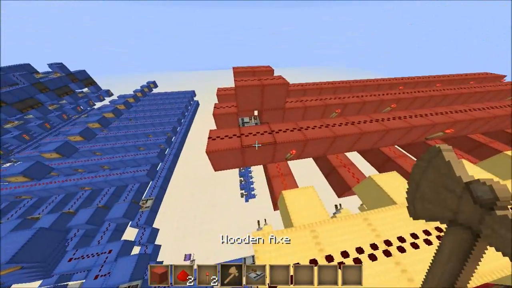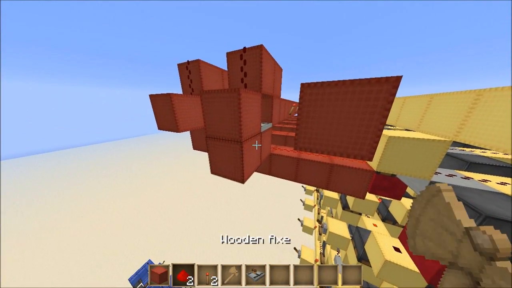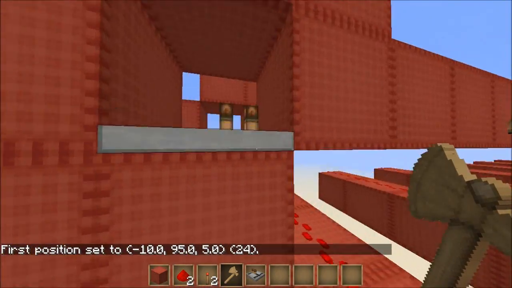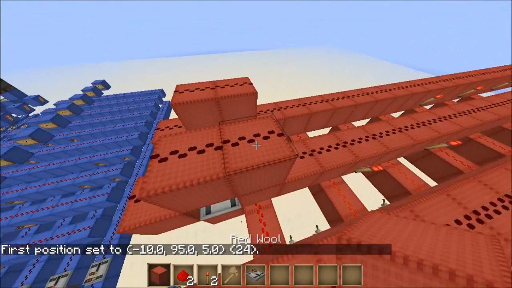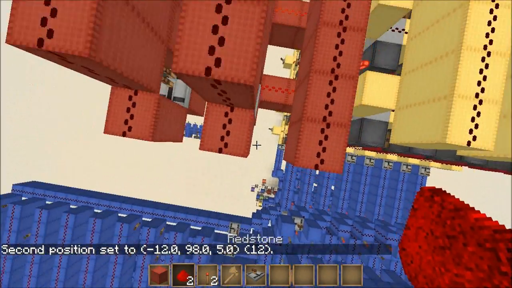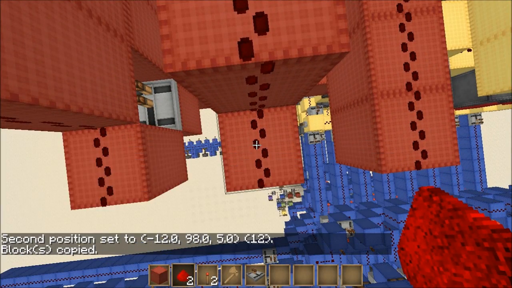Now, if you're lazy like me, you'll want a shortcut, and that shortcut is World Edit as always. So we can select this block here. So come to the repeater, this block and one under. We need to select that, and then we can just go and select that piece of redstone there, and we want to look down and hit /copy.